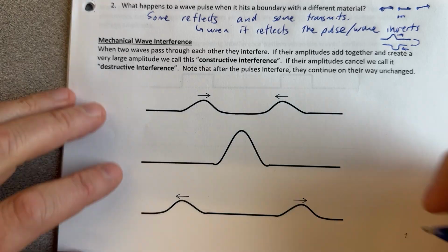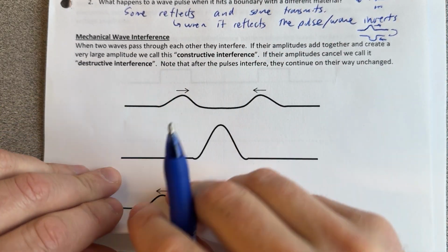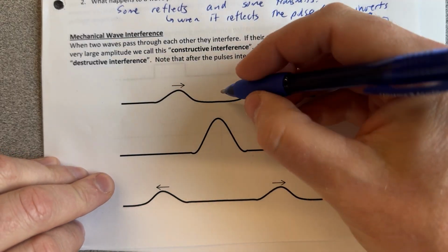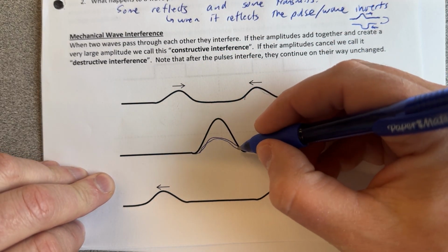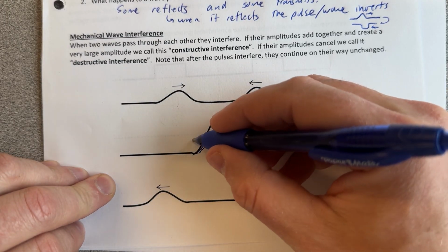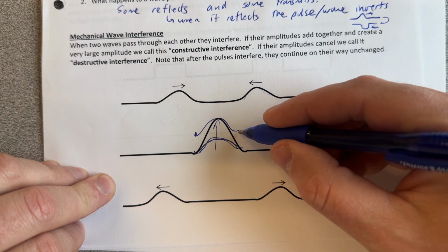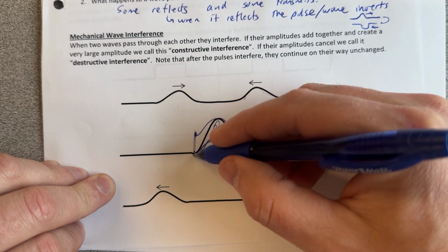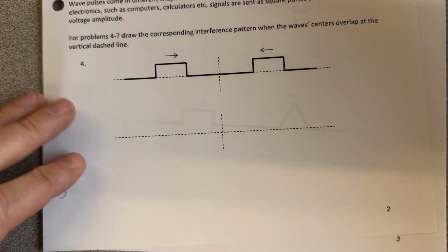Mechanical wave interference, we demonstrated this with the slinky. When waves overlap, they end up constructively interfering. So if this one lines up with this one, you have that plus that, two of them add together to make one big amplitude. It's almost like you have to stack them up. Like that would be 1, 0, and this would be 0, 0, so they add up to 0, but then here's 1/2, so they add up in that way.